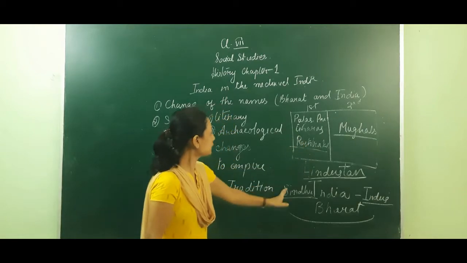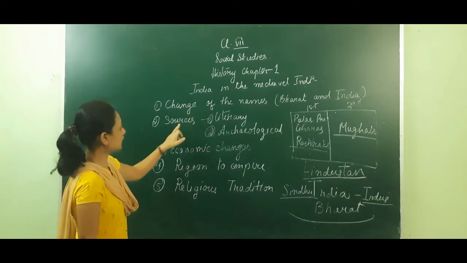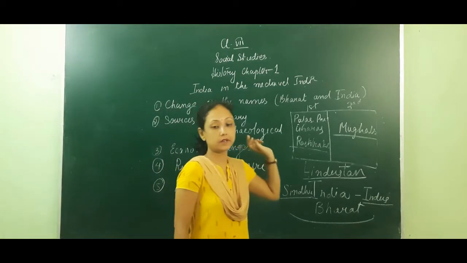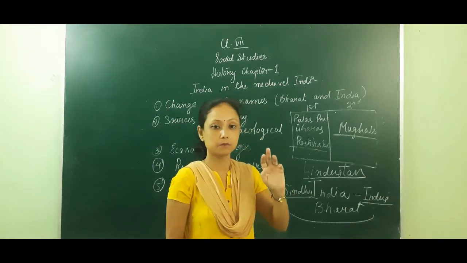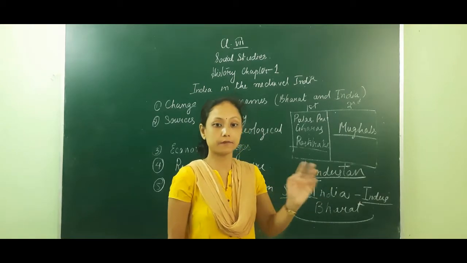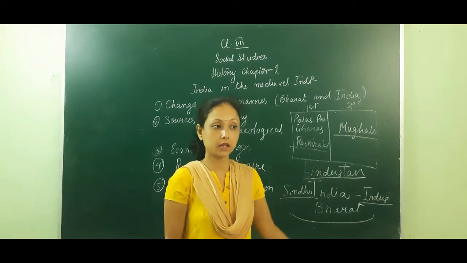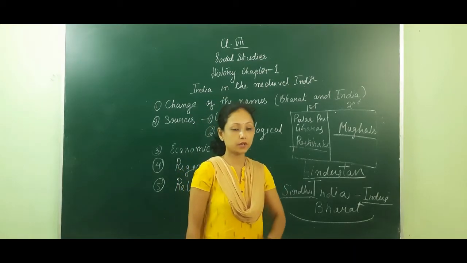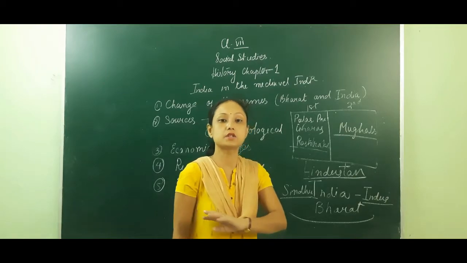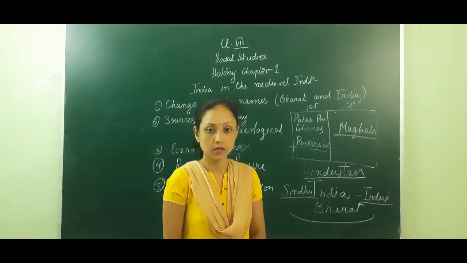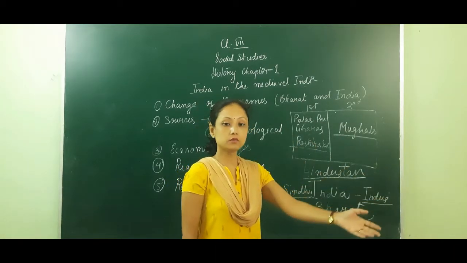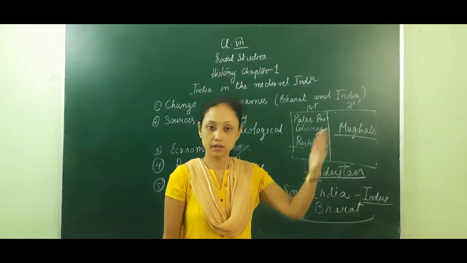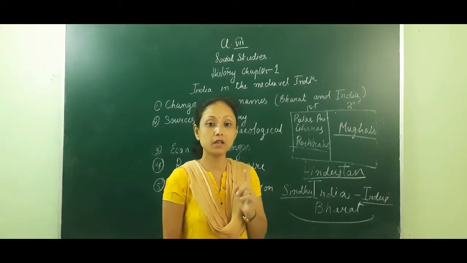Now, after the changes of the name, let's move on to the sources. All of us know that the world is much more advanced than before. In olden days, we didn't have any television, computers, memory cards, chips or recorders. Yes or no? But how did modern people come to know about the historical events? This is the main important thing.